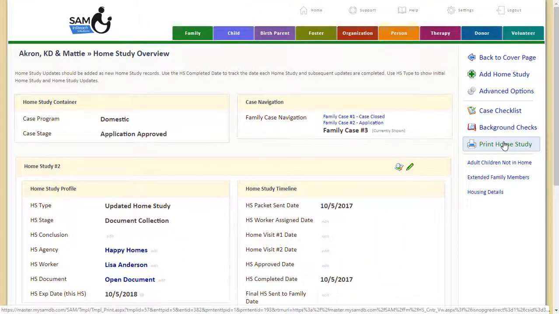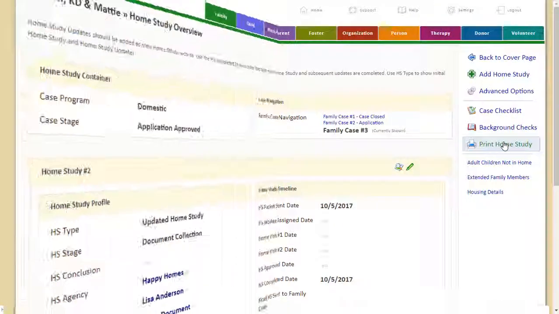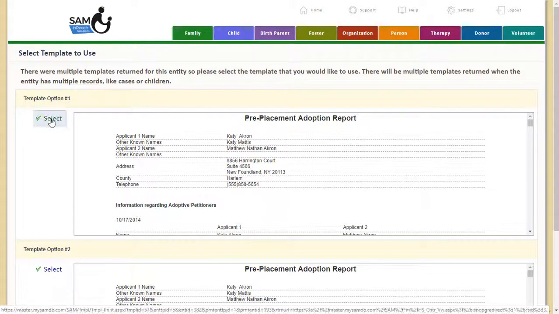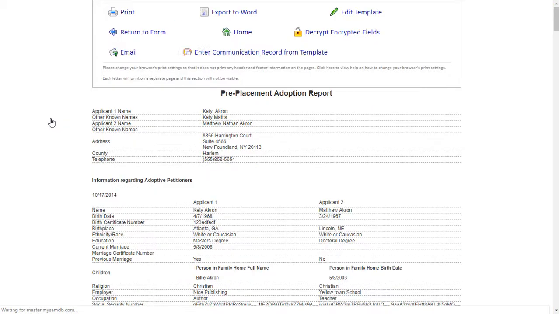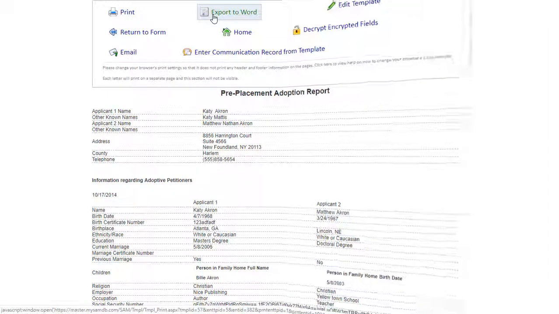You can also link to specific templates for print. Great uses would be linking to home study templates or progress reports needed for print. The fields captured on the template will need to be entered into SAM, or you might choose to download a draft and finish the project in Word.